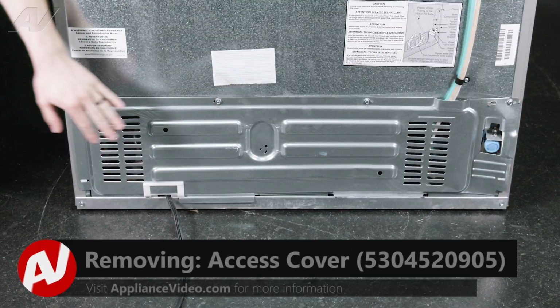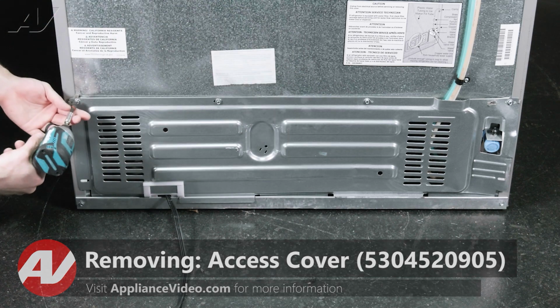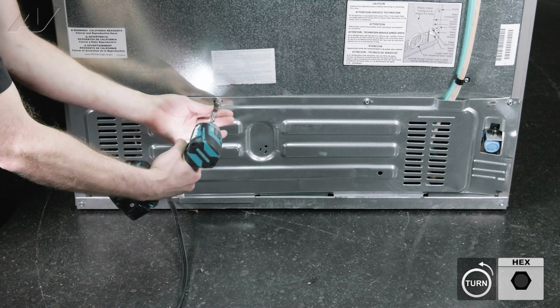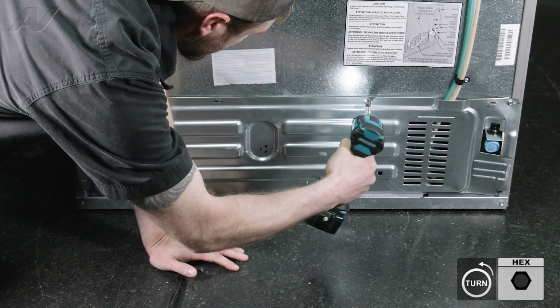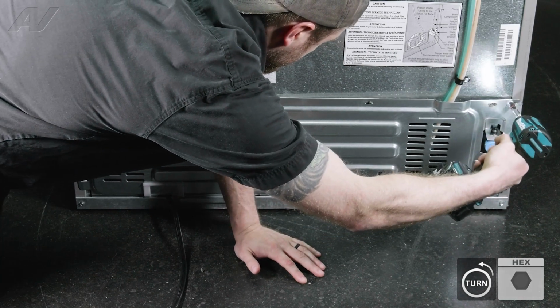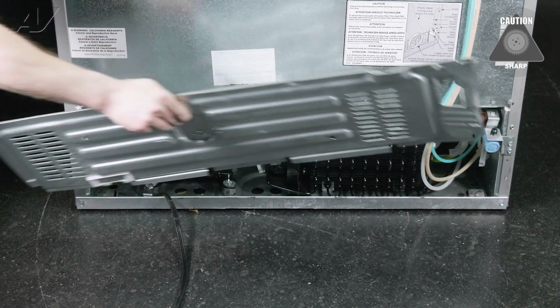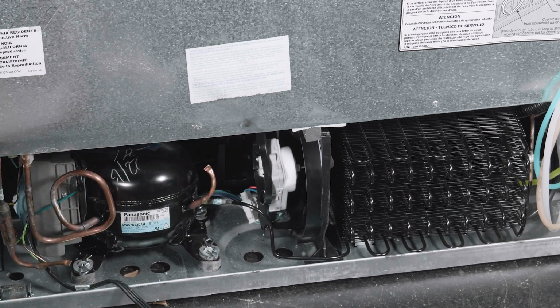To begin, we must first remove our access panel here. It is held on by multiple 1/4-inch screws at the top. I'll lean my arm against it, remove the last one. Pull out on your access panel and set it to the side. Now that we have the panel removed, we have clear access to our condenser fan motor down here.